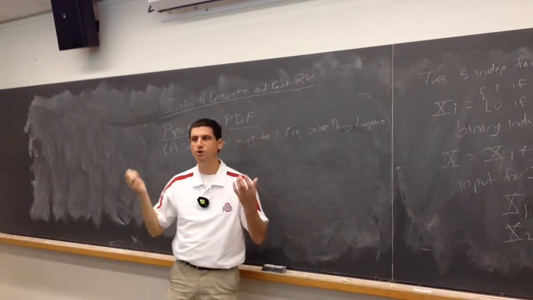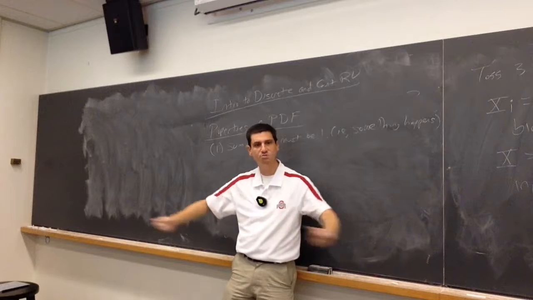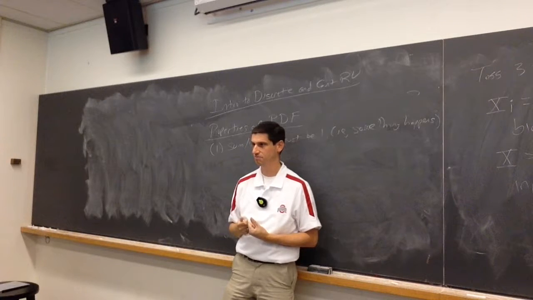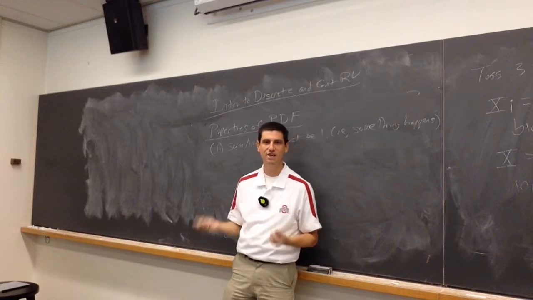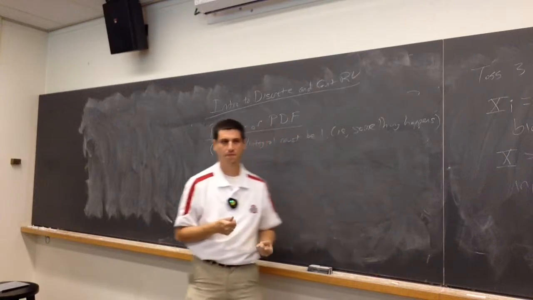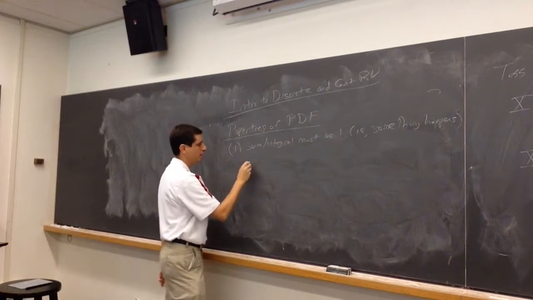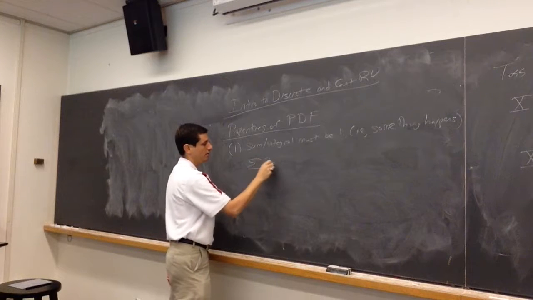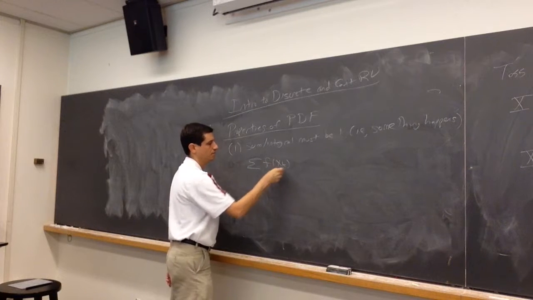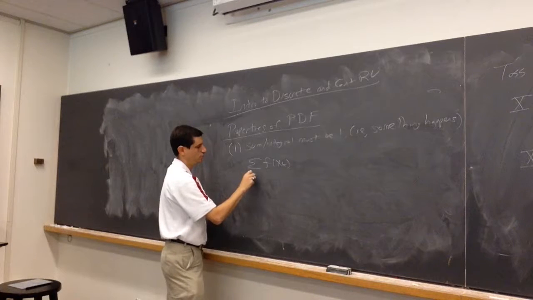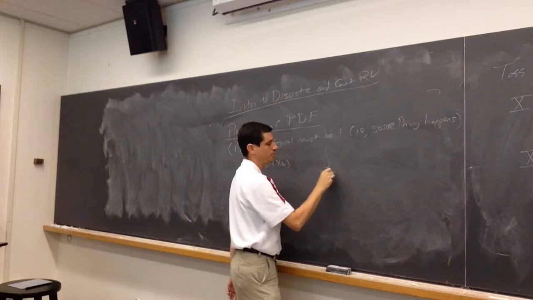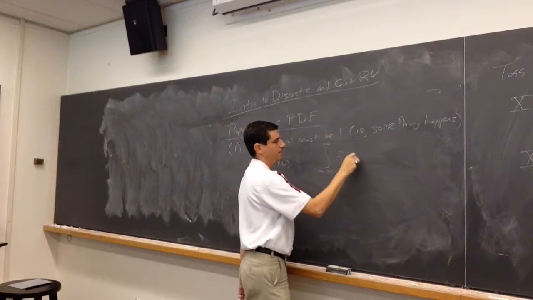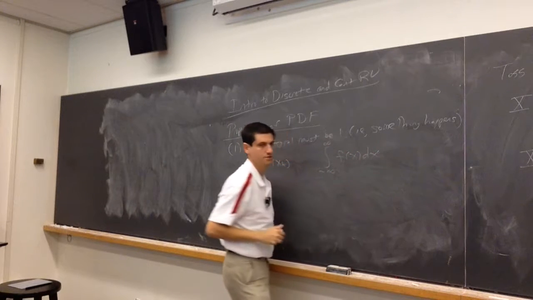Think of it as you have a probability of 1 that you have to spread among all the different events. It's got to go somewhere. You're not allowed to keep any probability in the bank. If so, that's another outcome. So in the discrete case, it would be the sum of f of xk, where k goes from maybe 1 to infinity. In the continuous case, it would be the integral maybe from minus infinity to infinity, f of x dx.